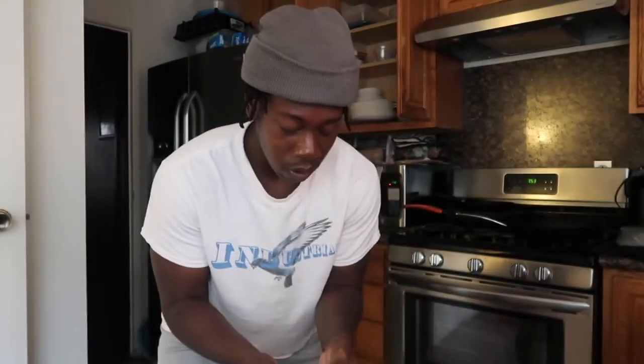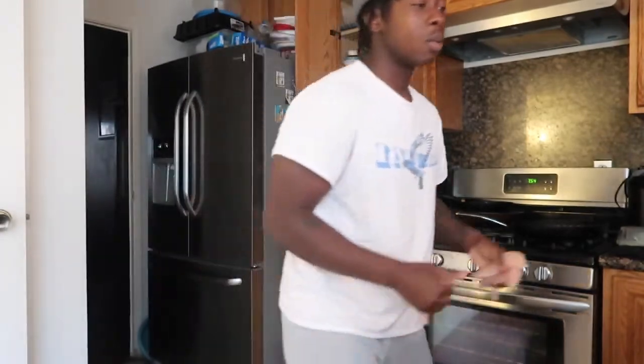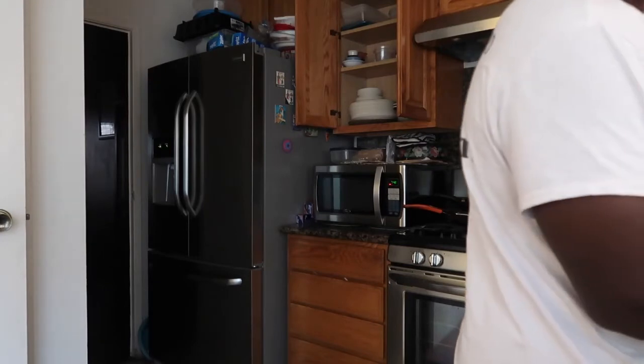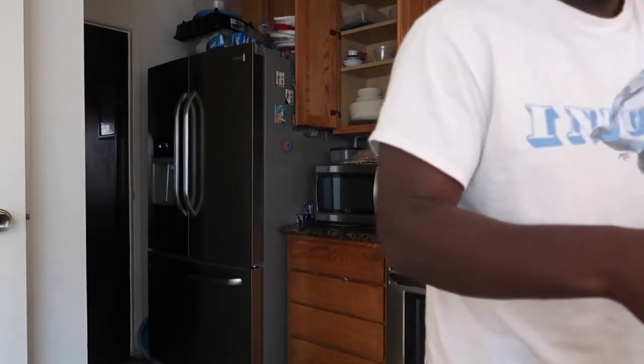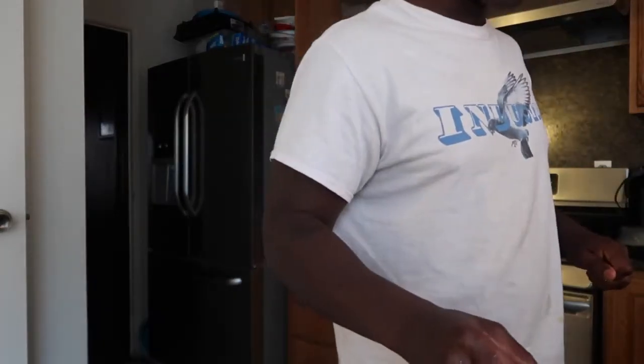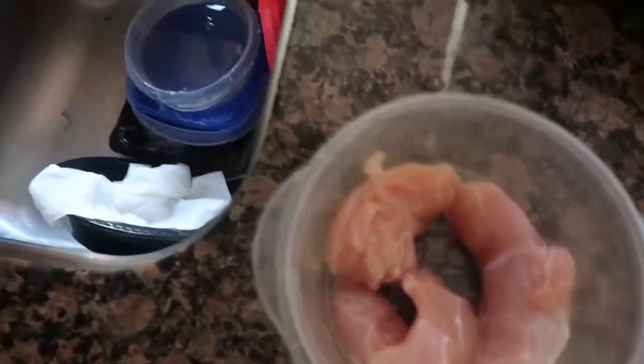See this? I'm finna wash it a little bit. I ain't never really washed my chicken before, but there's been this little nasty flavor in my chicken that I need to get out, so I'm gonna wash it. Okay, so now we're about to add these flavors.